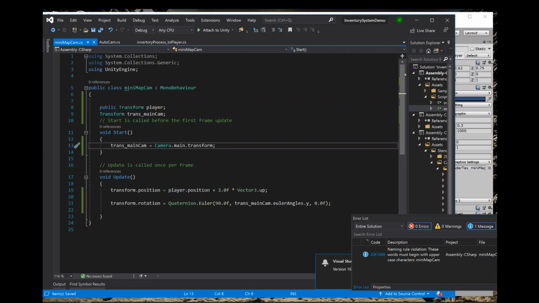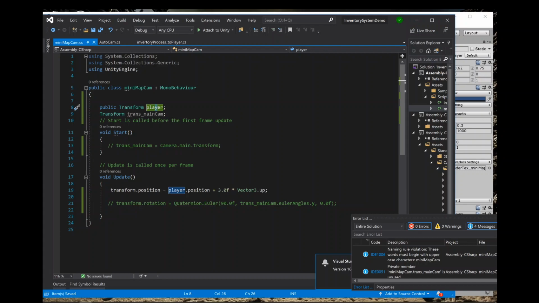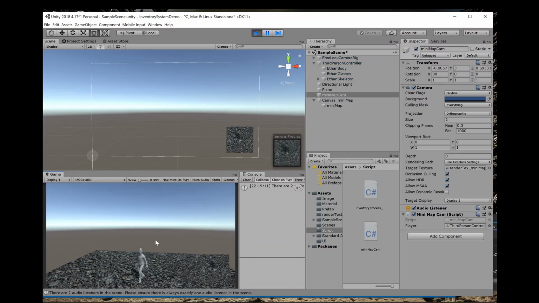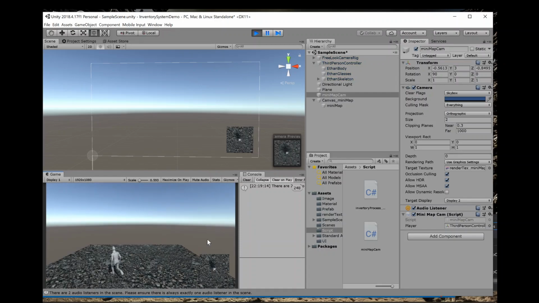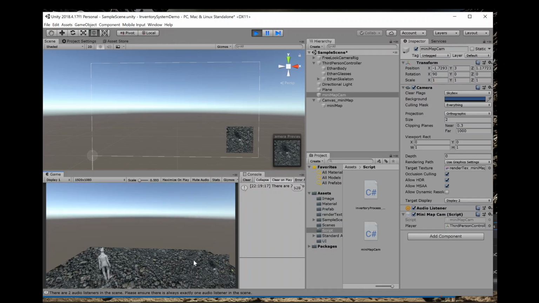We make the transform position equal to player.position plus a value that is upward. Now if we hit play, we can move the character around, and the minimap camera is actually following our character.